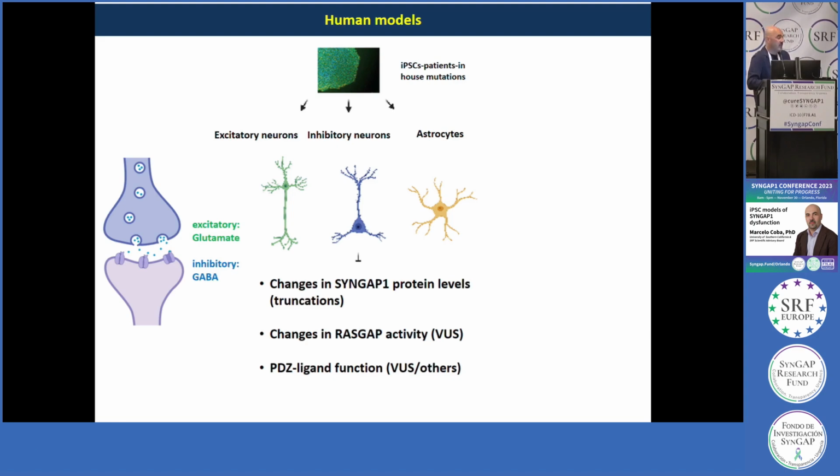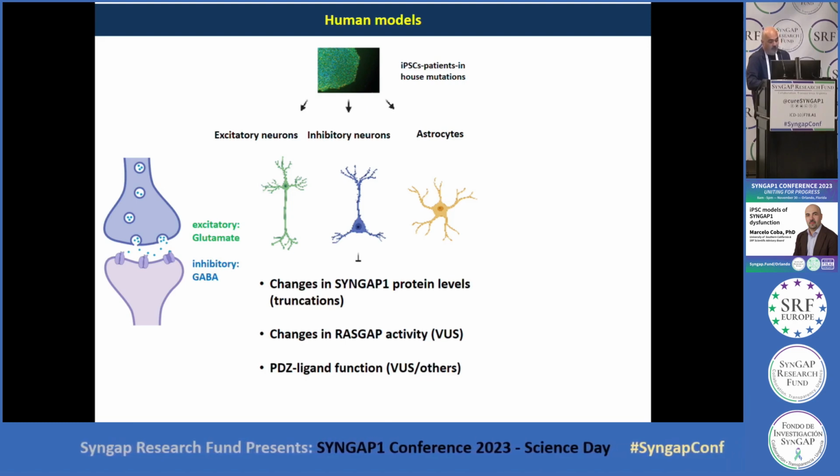This is important because the protein composition of these neurons and of these synapses that we quantitated is not the same as the one that we can find in mature rodent synapses. So we are assuming that all the protein interactions are the same. We are assuming that the functions are the same, but we don't know. So we are doing, in general, at the lab, three types of cells. In this case, we do excitatory neurons, inhibitory neurons, and we are doing astrocytes.